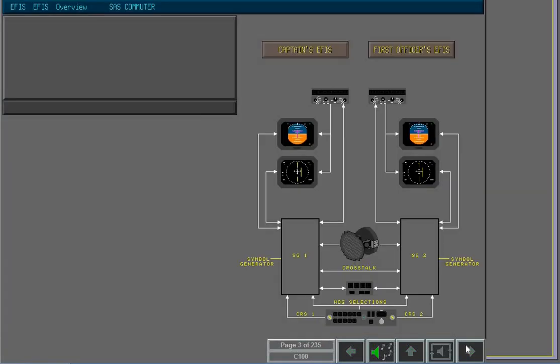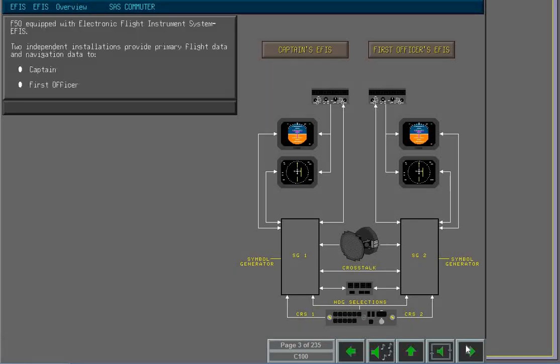The Fokker 50 is equipped with an electronic flight instrument system, or EFIS. EFIS is made up of two independent installations that provide primary flight data and navigation data to the captain and to the first officer.